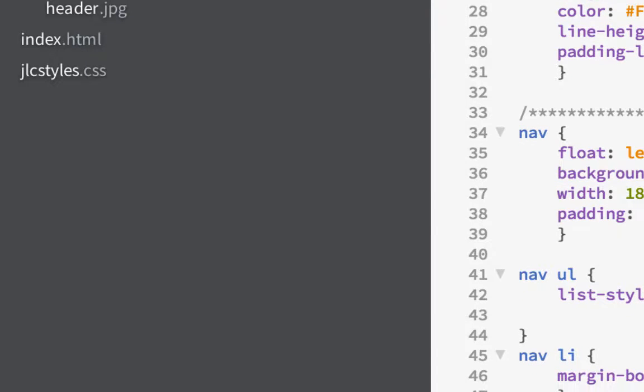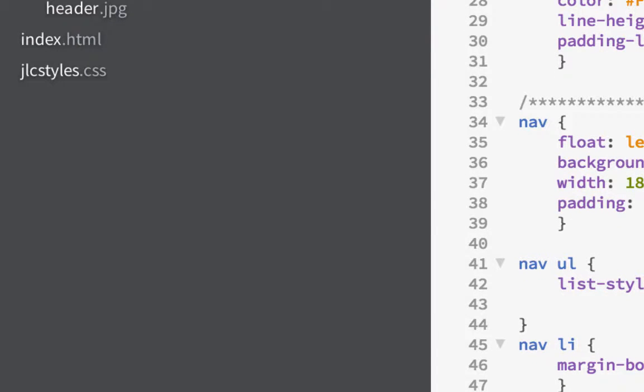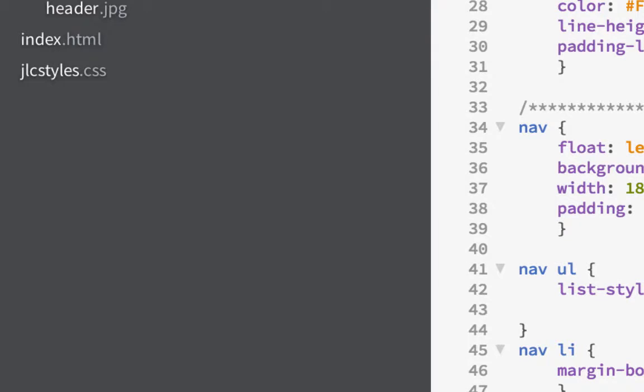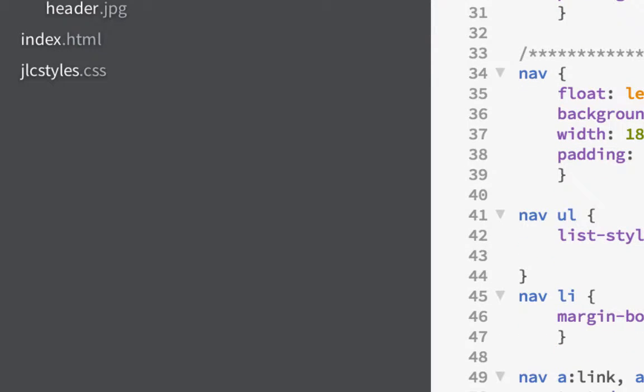So moving on to nav, we won't worry about float, but float actually makes it move to the left of the next element. That helps set up our 3-column setup. And we also have widths. Widths are going to be important because in order to get them set up in 3 columns, we're going to have to use our width and then subtract some of the padding that's in there, because it doesn't include the padding that's inside there. That gets treated as extra space, which will make it too wide to fit 3 columns in our layout. So we're going to have to fix that. But as far as background color, let me change this.